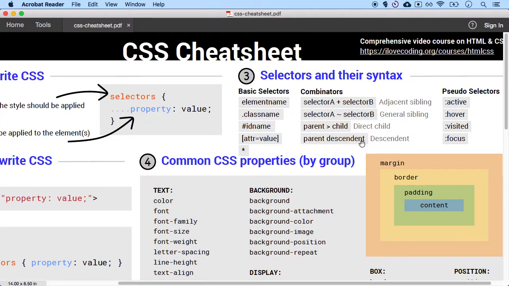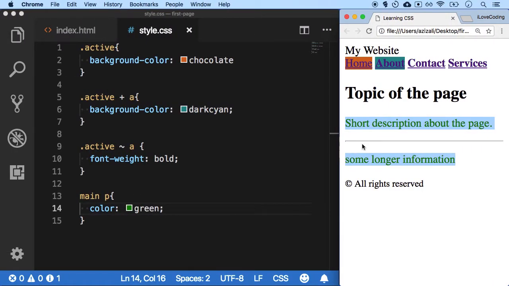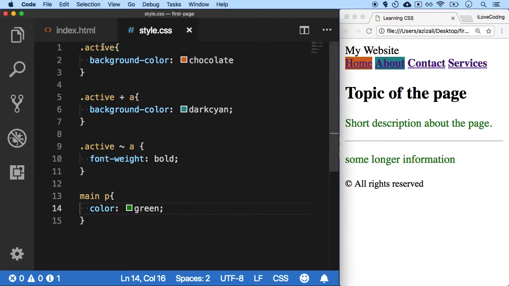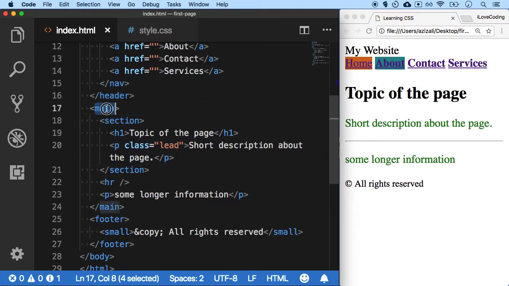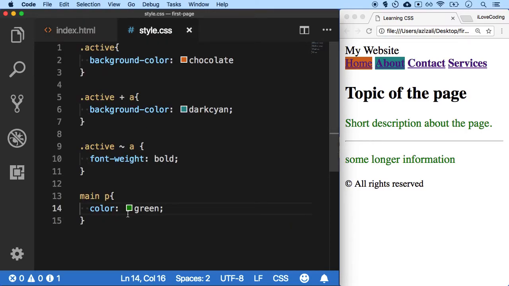All right, but then you say, okay, no, we don't want all of them to be green. Let's say I want the direct child of the main element. So direct child is this one, which is P. We want the P element, which is a direct child of main, to be, let's say, underlined. All right, just the direct child, not all of them. So for direct child, we're going to actually use this greater than sign, like such.